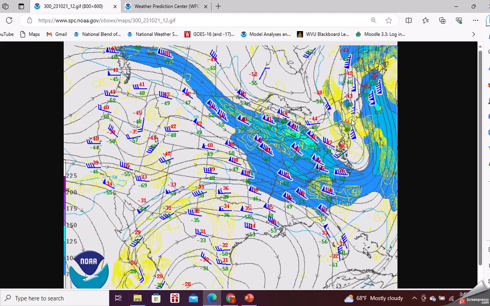I would argue that this is the right rear quad, maybe. The stronger winds are actually right in here, so this is where the best divergence is occurring. We also have another jet coming in this direction, left front. We actually have divergence from two different jets, the one to the west and the one to the northeast. Sometimes that happens and they give us our most intense lows. That's why that nor'easter is really developing up there right now.